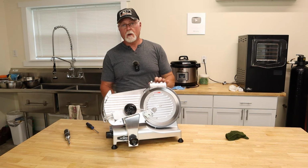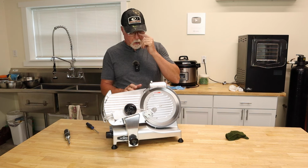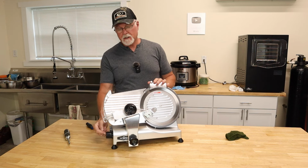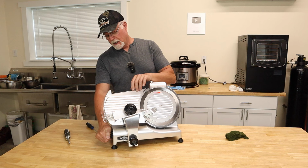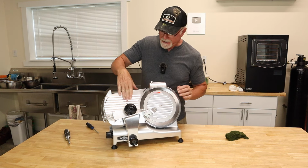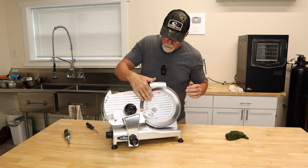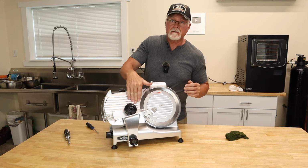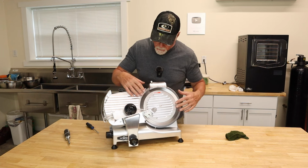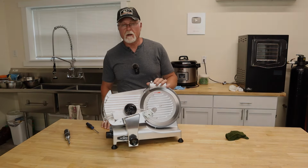Another thing I want to mention so nobody cuts themselves: when this is not in use, or you're sharpening the blade or getting ready to, always make sure that the thickness selector here is at zero. When you have it at zero, this backing here and the blade are either flush or the backing is a little above it. So if you were to run your hands across there, you won't cut yourself, okay? And you have this cover on here, there's nowhere to where you can actually cut yourself on here. So I just wanted you to know that.